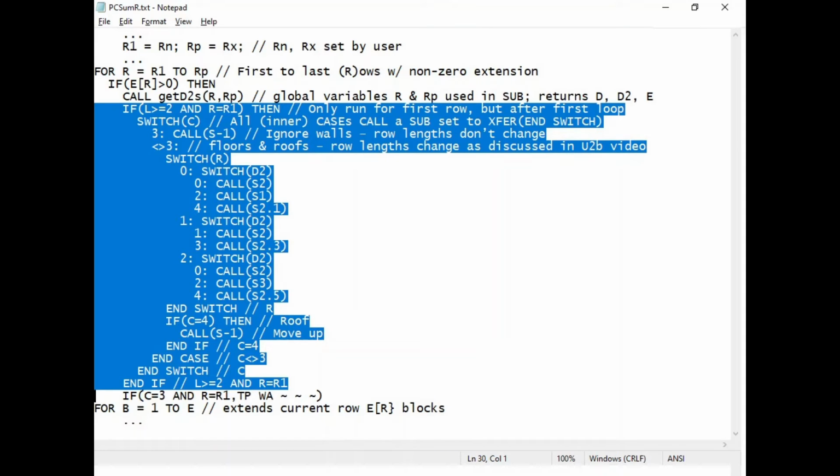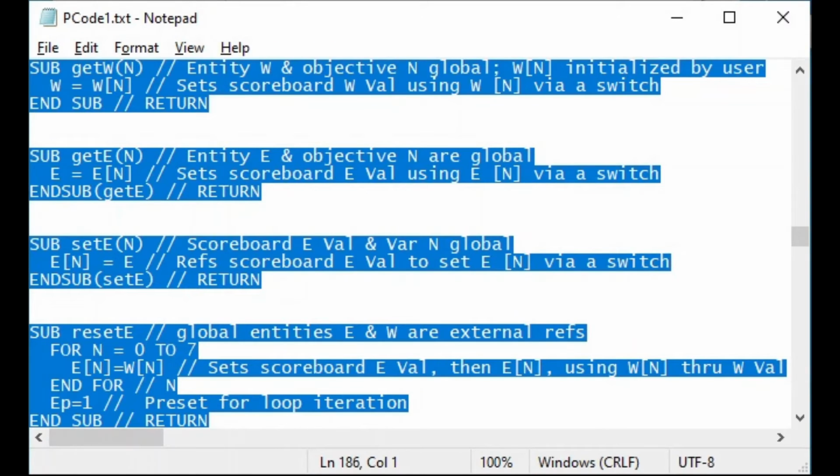The next line of code is to mark the start location of the next while loop, and we're not really interested in that here since while loops are all the same length. There are some subs we need to get an overview of. Listings for these subs can be found in the comments section of this video.